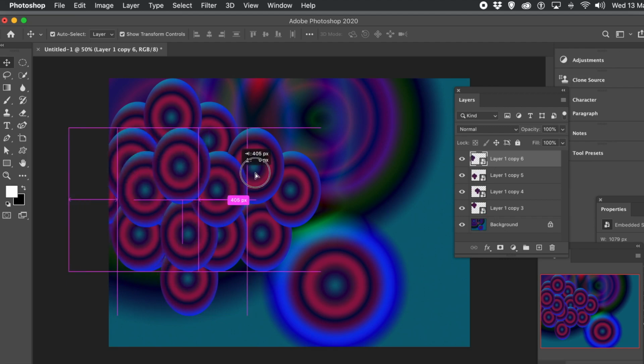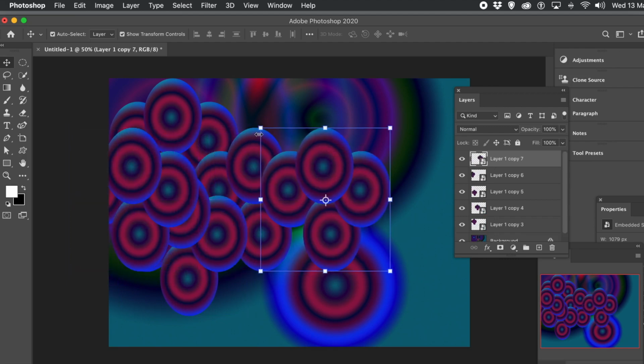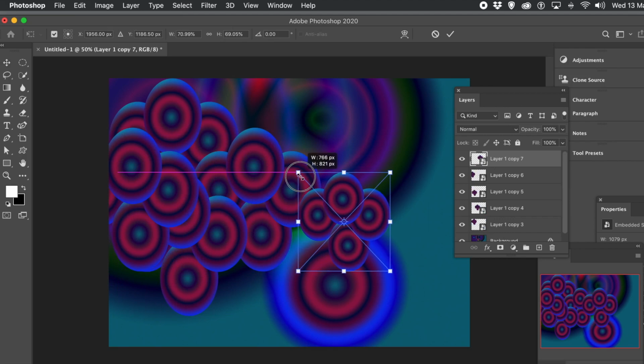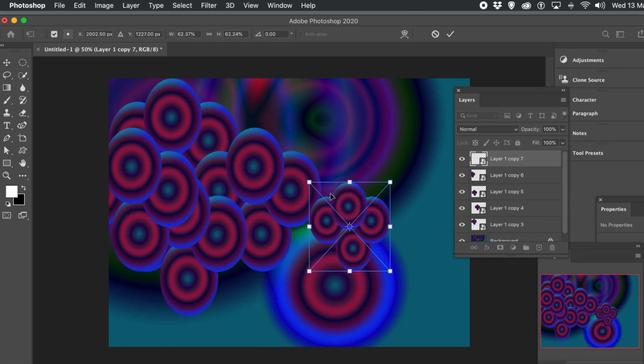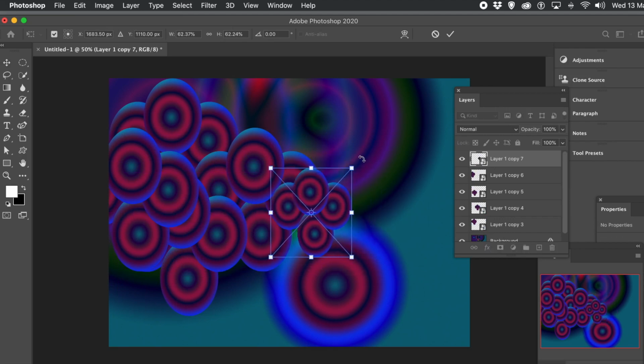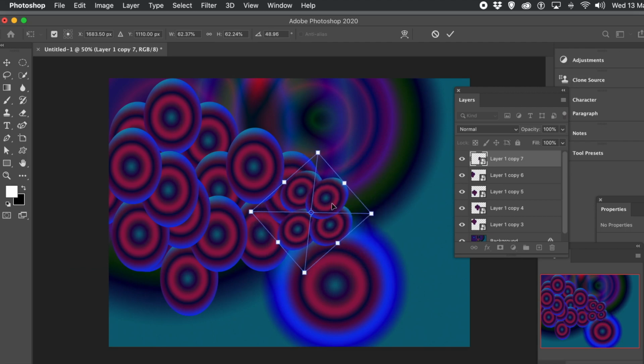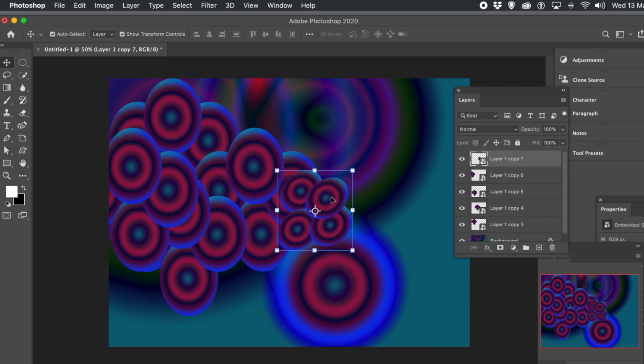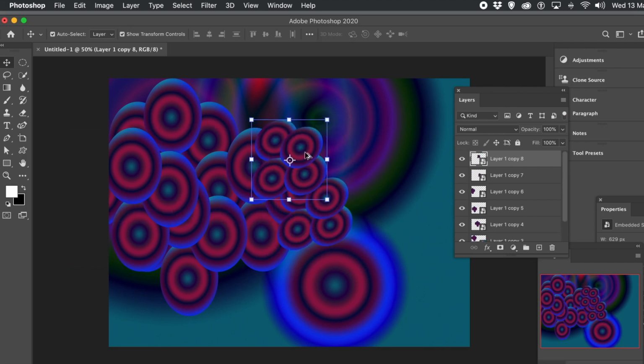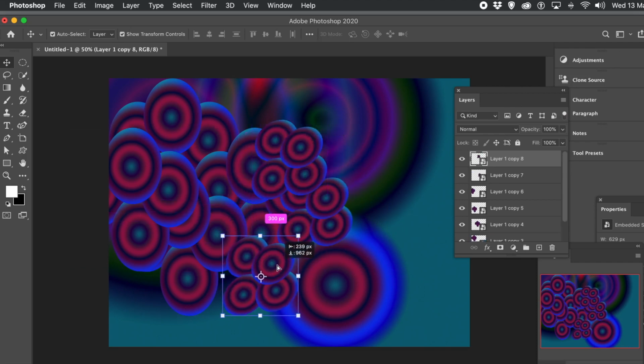You can fill the entire document with this design. You can of course also add transformations such as warp, rotations. By using the bounding box to rotate it, you can continue to duplicate by holding down the Alt or Option key. For each of those smart objects, you can go to the Image menu and Adjustments, add Vibrance, etc.